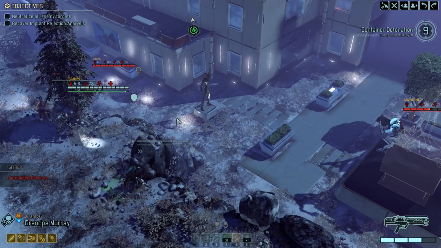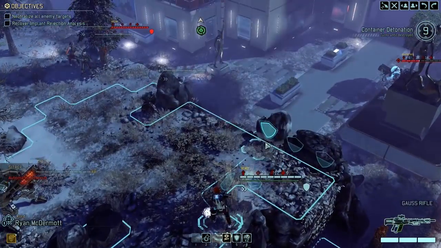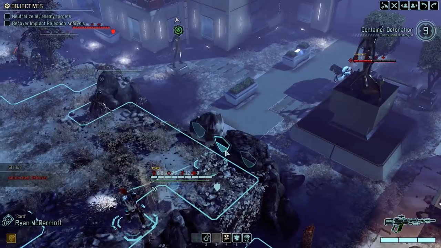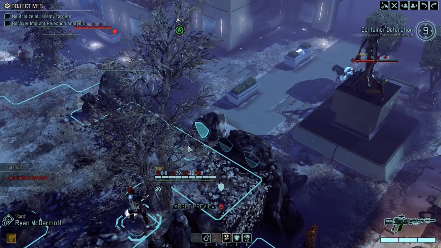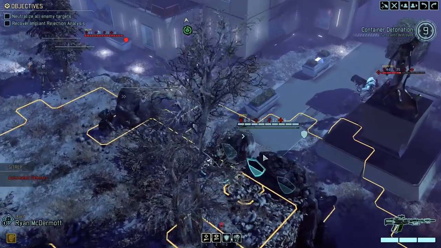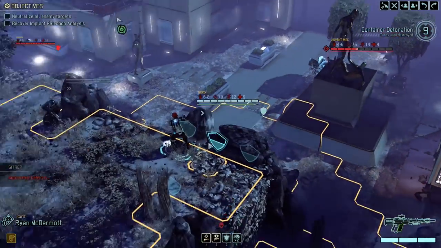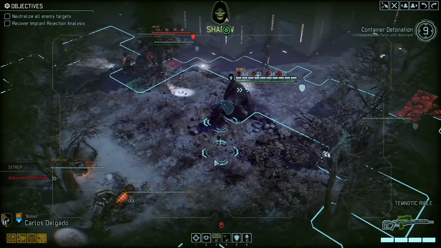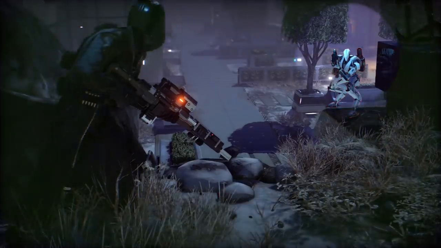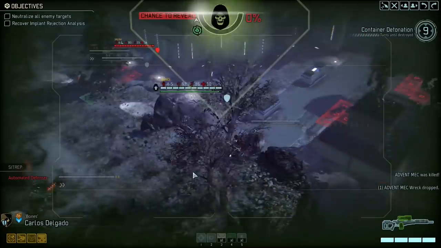Okay, looks fine. First of all... Oh great, Ryan doesn't have line of sight. We'll just move up slightly. No problem, we can do that. Unfortunately, that will not be a kill. We can get a kill with Carlos and stay concealed. Let's do that then. I'd like to keep Carlos concealed.